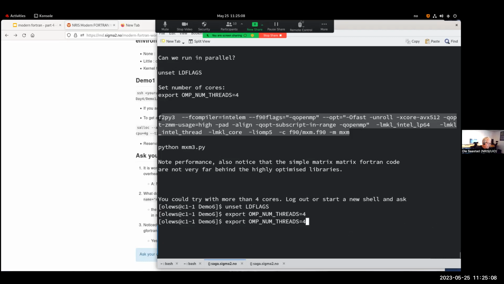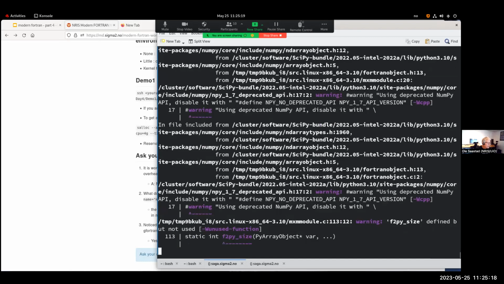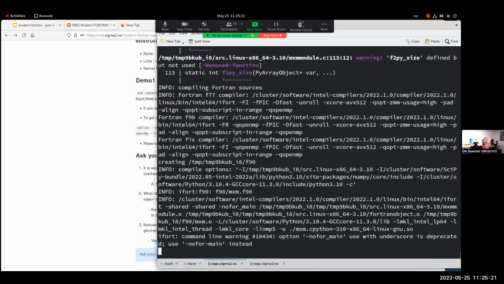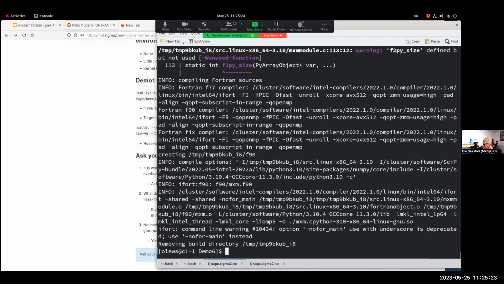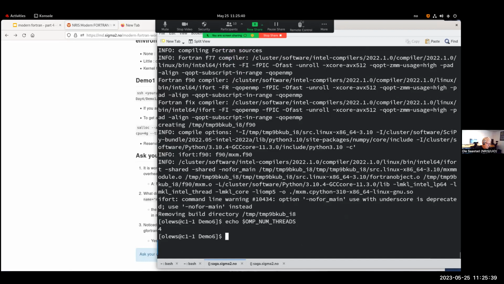Should be okay. A lot of strange flags, but hopefully we'll get things to run. OpenMP is included. So now I set number of threads to 4. And we try to run 10,000 again.